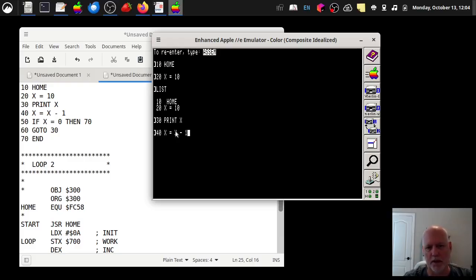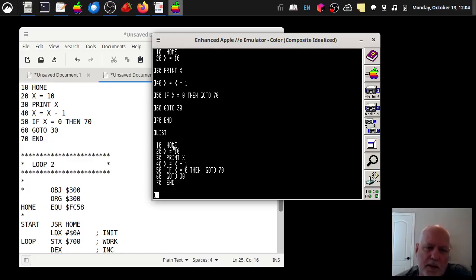So we're going to increment by -1, subtract 1 effectively. And then 50 we're going to test. If x is 0, which is different than last time, then we're going to go to 70. The go to is totally optional. You can just type then 70, but this is more explicit. And then 60, we can go to 30. And 70, we end. Let's list and talk about it.